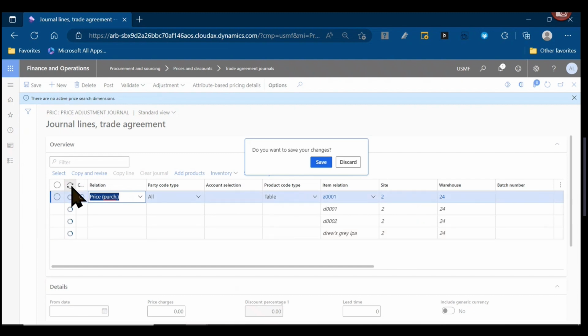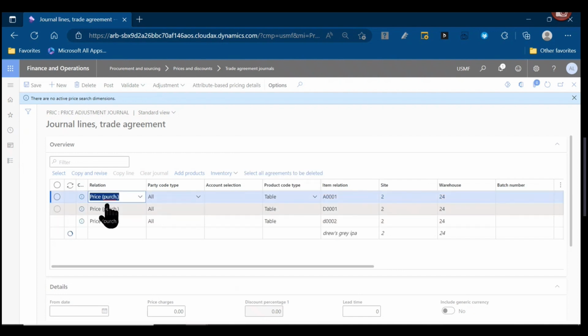It has this row processor icon that tells me those specific rows of data are being populated and haven't been validated yet. And I also get a message, do I want to save those changes? So if I click save here, it's going to attempt to now truly create these lines and validate if there's any missing mandatory information or rules that have been broken. I'll go ahead and click save.